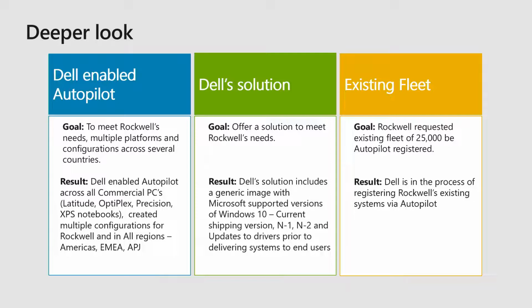The other thing that Microsoft is doing is they're supporting obviously the currently shipping version of Windows 10, and they will also support the previous two versions, so N-1 and N-2. All of the OEMs are required to ship the current version of Windows. Our service offering will let you tell us which version of currently supported Windows 10 you want to use. So it could be the current version, or it could be N-1 or N-2. Most of our corporate customers are not on the current shipping version of Windows 10 because there's a lot of testing they want to do before they roll it out. So you're able to use any supported version of Windows 10 that Microsoft officially supports. The last thing that we do is we will support the driver load for the systems that you want.